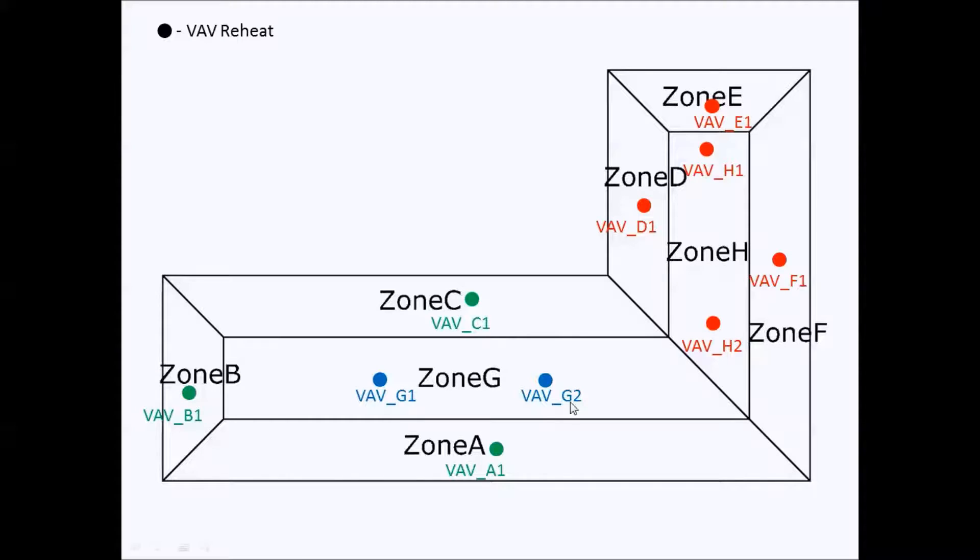We have to decide upon a format upon which we'll be naming everything. For VAVs, it's like VAV A1, B1, C1, D1. There is one VAV in all these peripheral zones and two VAVs in the core zones. For the demonstration purposes, so that we can cover all types of HVAC, what I've decided is one AHU - AHU1 - will be providing cold air.